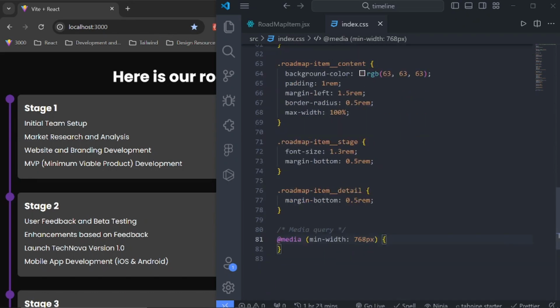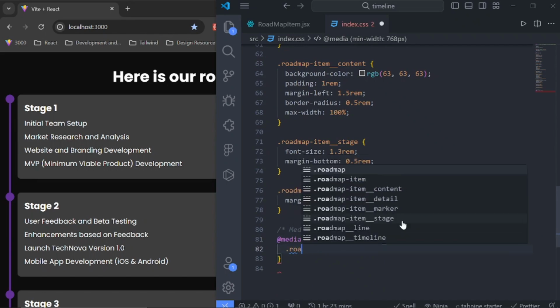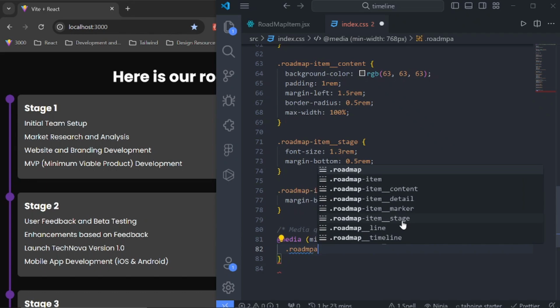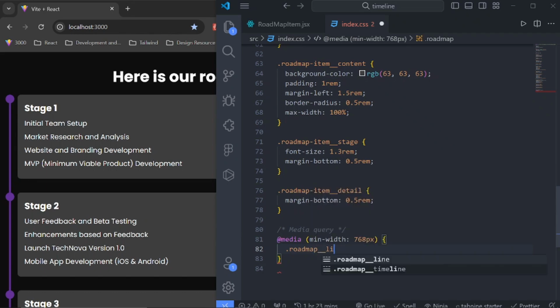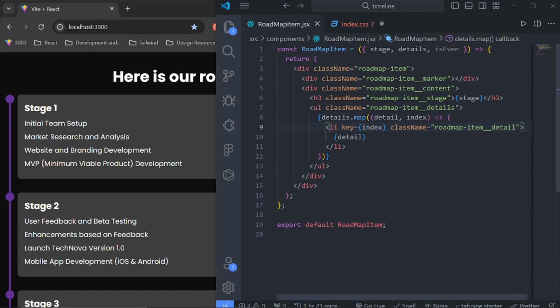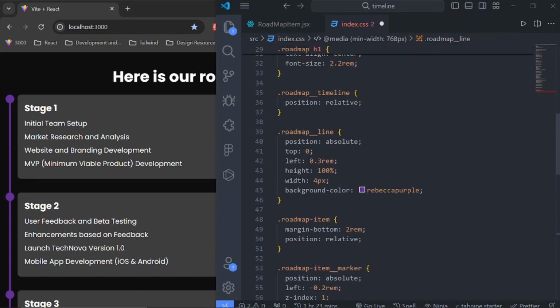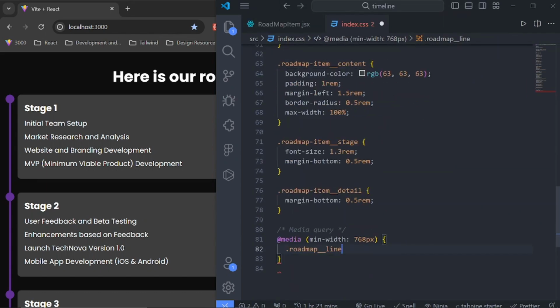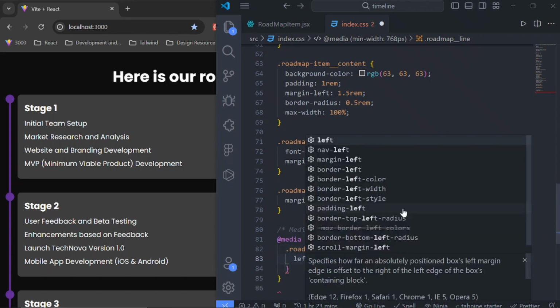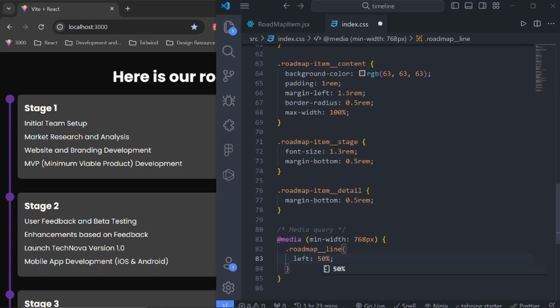So the first thing to do right now is to get the roadmap line. I believe it's the line. Yeah, it's the line, and we'll add the left of 50%.